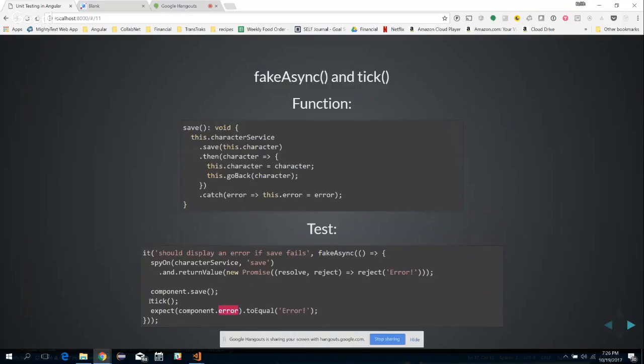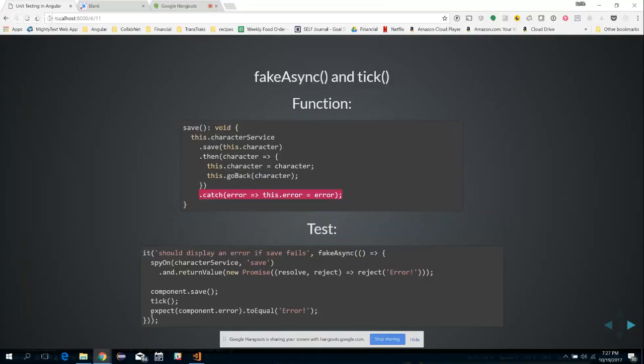The tick function allows us to go ahead and move forward. It's essentially turning this asynchronous functionality into a synchronous way of writing the test. Okay, so we take control of that data flow. We execute the tick function that allows that period of time to pass, meaning that the rest of this function, actually in this case we're catching an error because we're rejecting.